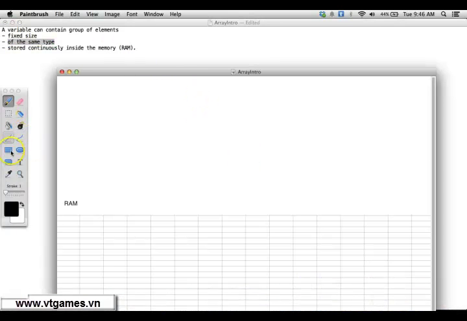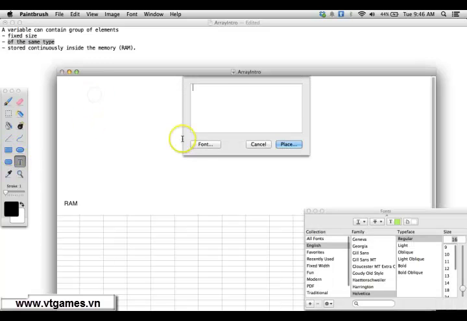I will use programming languages to demonstrate later, but in this case, if you declare a variable, let us just name the variable a, which is an array of 3 integers.